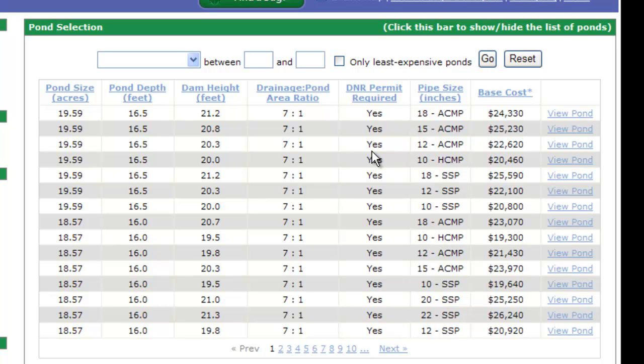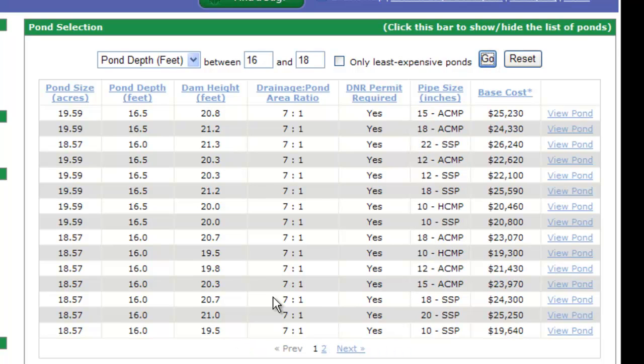If I want to filter my options, I can go to the top of my table and click on filter, and then it will give me different filtering mechanisms. I might want a depth that's between 16 and 18 feet deep, so if I put 16 to 18 and I click on go, it will show only those depths from 16 to 18.